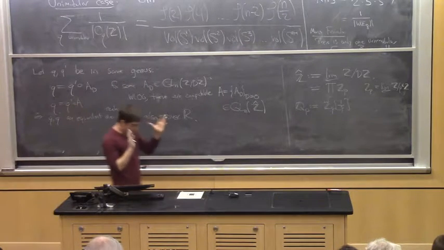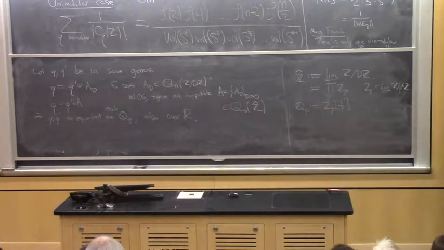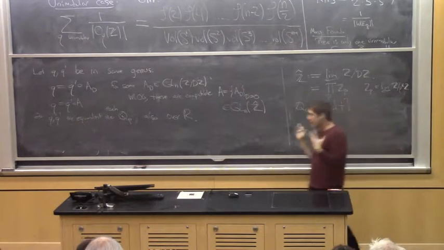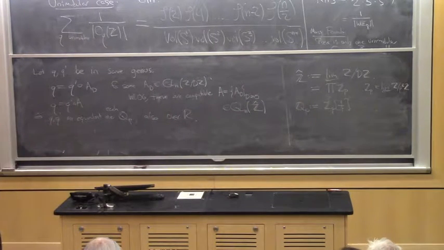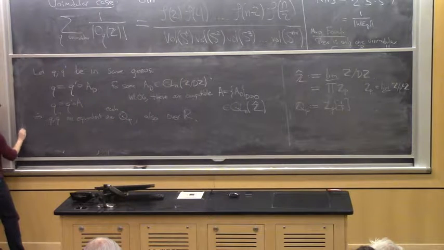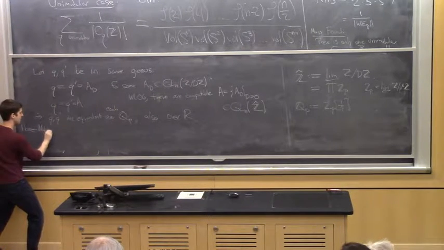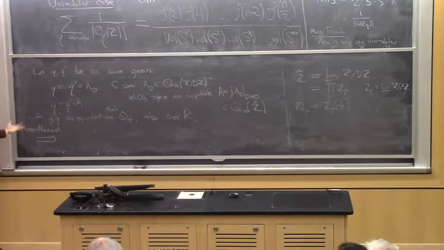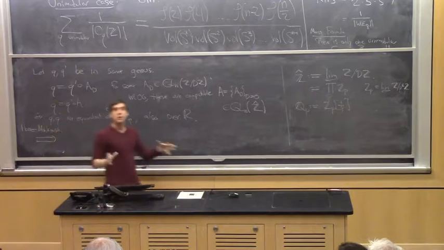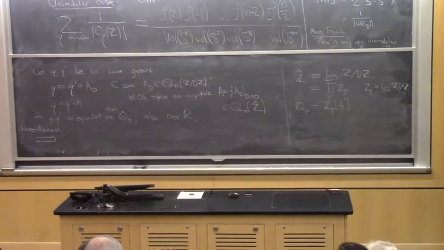So now I want to invoke a non-trivial fact, a sort of central theorem in the arithmetic of quadratic forms, the classification of quadratic forms over the rational numbers. So the Hasse-Minkowski theorem asserts that if you have two quadratic forms over the rational numbers, they're equivalent if and only if they're equivalent locally, meaning they become equivalent after passing to every completion of the rational numbers.